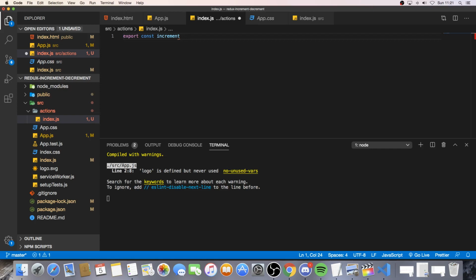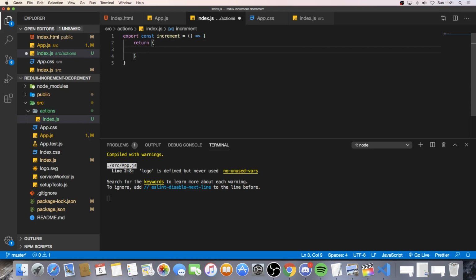And we're gonna add equals, open and close parentheses, and we're gonna add an arrow, and we're gonna finish this off with open and close curly braces, like so. And inside here we're gonna return with an open and close curly braces.